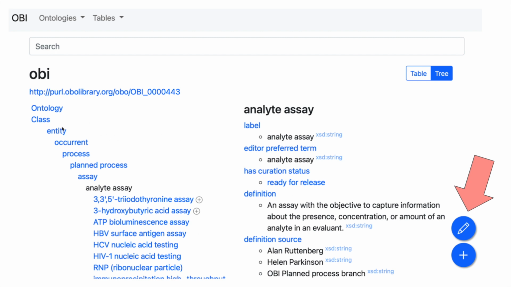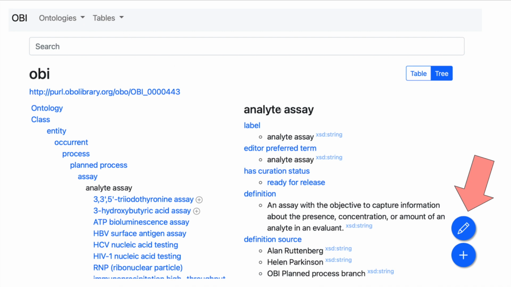So here is our Nanobot editor, and we have a normal ontology browser where we can browse through the tree in all sorts of different ways. There's the classes, object properties, individuals, and then here we have the annotations and also the logical definitions and stuff. Up here we can grab lists of all the ontologies and also lists of all our tables.